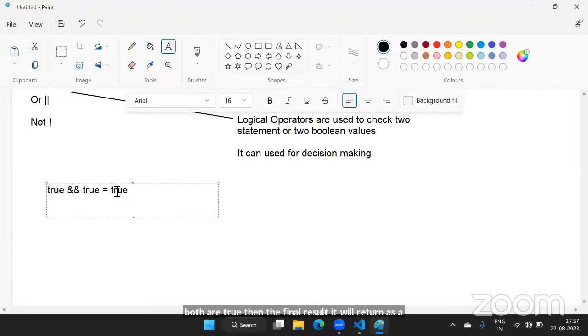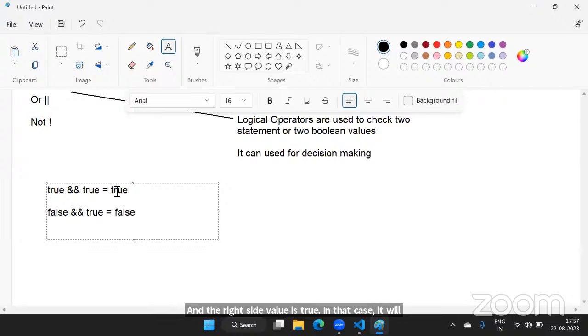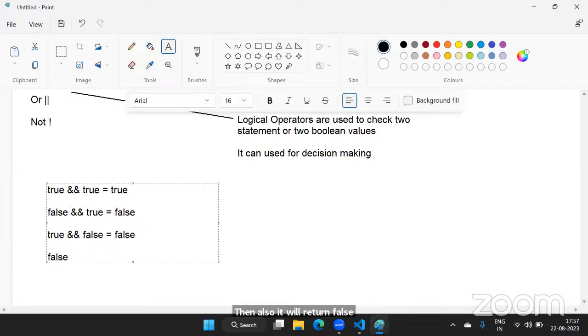Suppose if your left side value is false and right side value is true, in that case it will return false. If your left side value is true and right side value is false, then also it will return false. If both are false, then it will return the final value as false only.